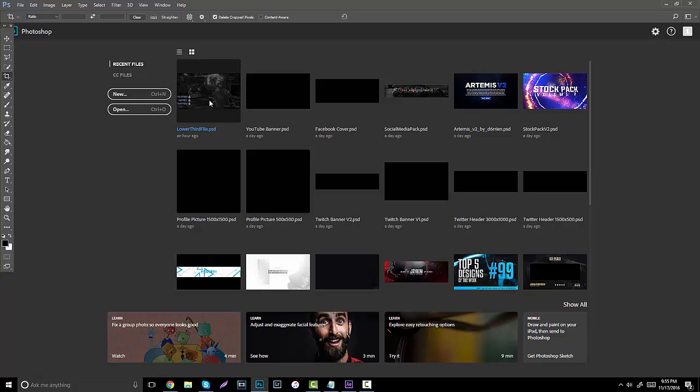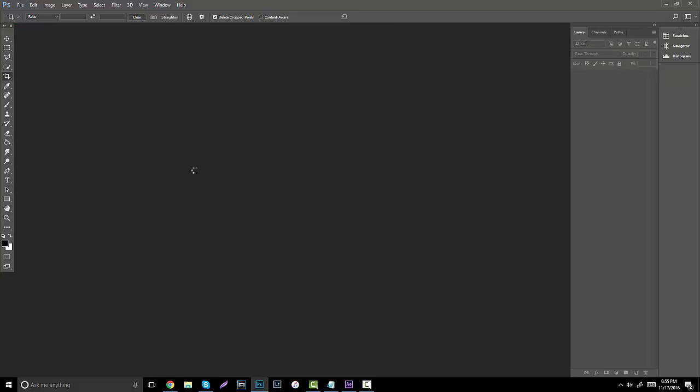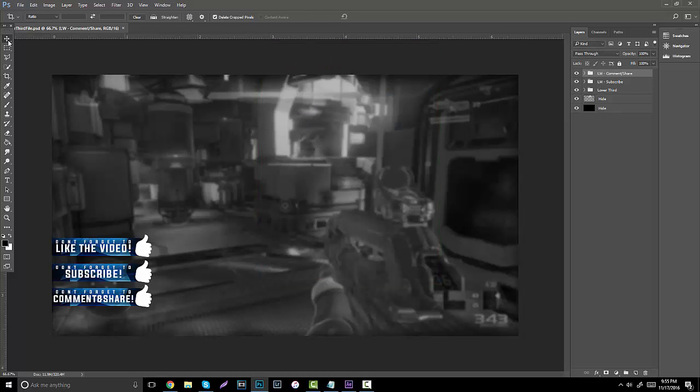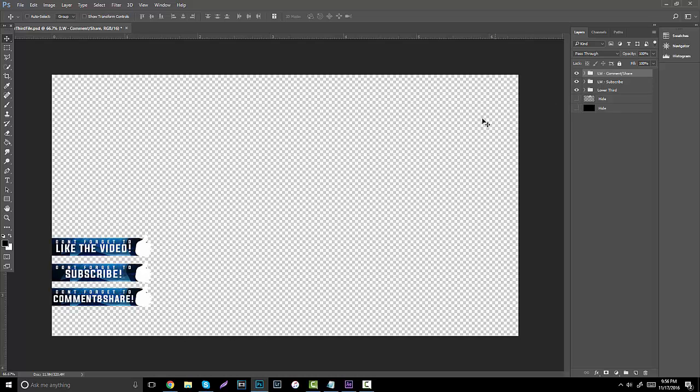So what I'm going to be doing is opening up my lower third file, and just showing you guys what you're going to be purchasing if you buy my Sellfy. And right here are the 3 that I already pre-made. If not, you guys can make your own. Of course, they're not very hard to make, but they're very useful to do in your videos.